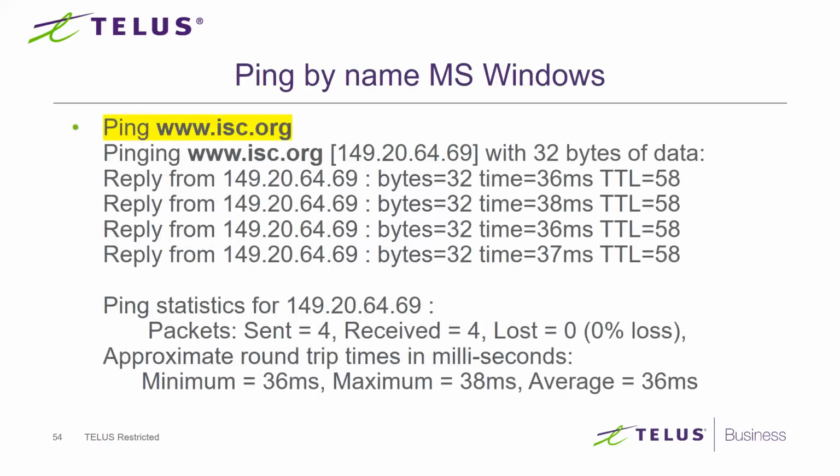You can do things like pinging using a name. It will do a lookup, so you're doing two functions. You're doing a DNS lookup, and at the same time, you're doing a ping to that far end device to say, hey, are you alive? So you're doing kind of two checks. If you ping www.isc.org, the first thing it has to do is a DNS lookup to say, hey, what IP address is that? And then start pinging that IP address and then responding back. So yeah, I sent 4, received 4, I lost none, which is good. But that response time is around a 36 millisecond average, which is a pretty decent connection.